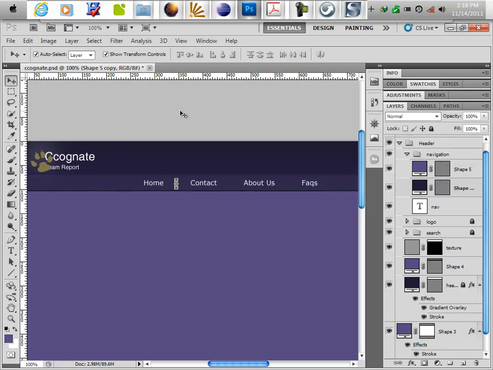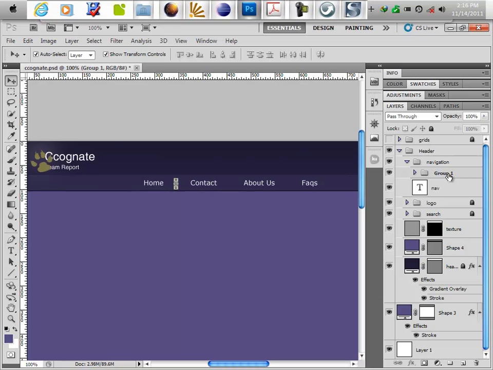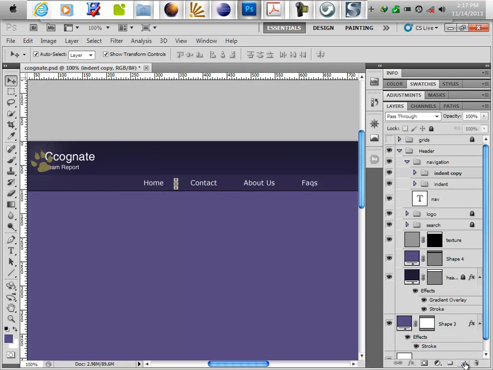So I'm going to select these two layers. Make sure your move tool is activated. Select the two layers, Ctrl G to group them together, double click, rename to indent. Then you're going to duplicate this indent, and shift, tab, take it there.